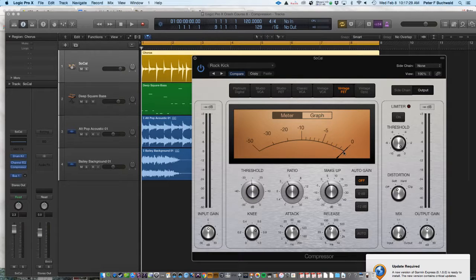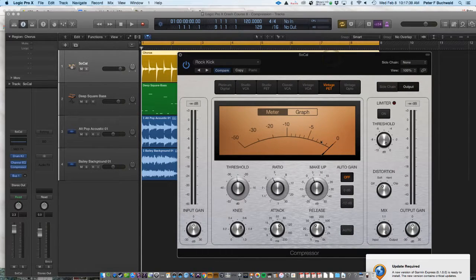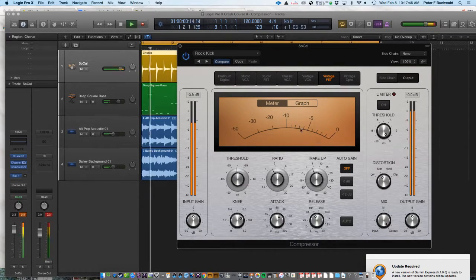Typically with a compressor, in a lot of cases, you just barely want it touching. Not all the time, but often you just want a little bit of compression here. So let's hit play. That's reducing it by about 5 decibels, and it's art, it's not science. So maybe you prefer a lower threshold and to be hitting it a little harder, maybe with a lower ratio. Maybe you prefer the sound of that.